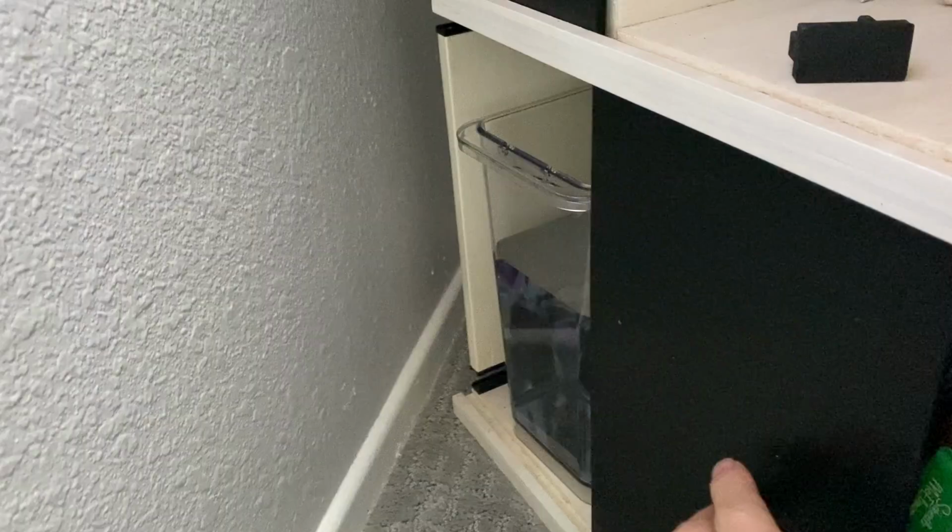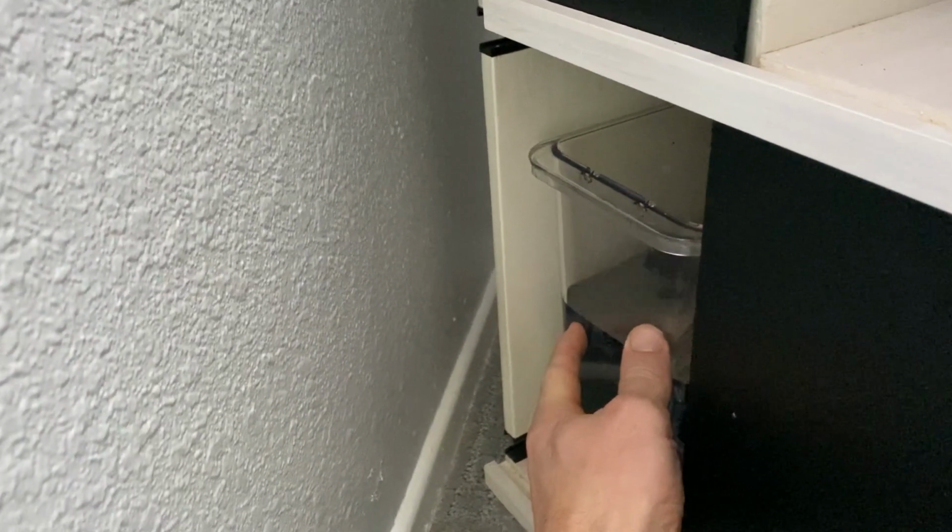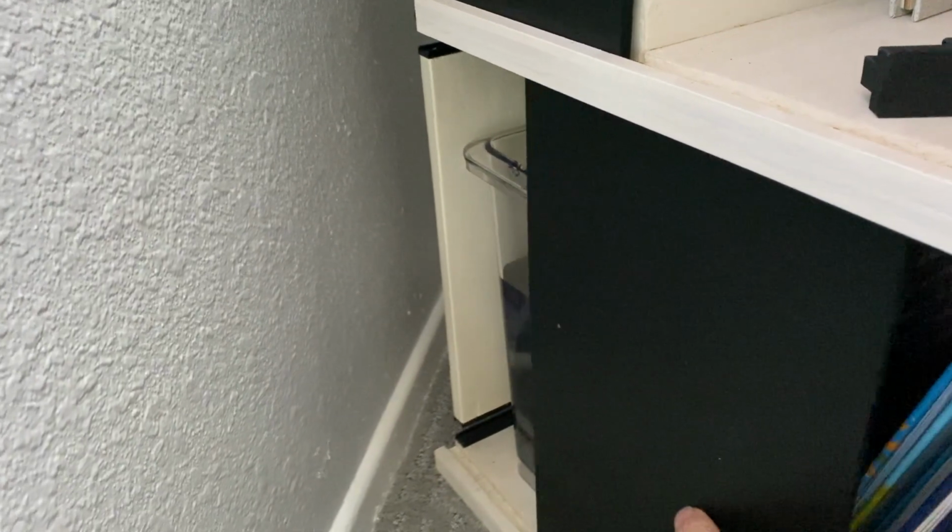So it's filling itself up to the water level height, that lowest float switch, and when that engages, right about now, there we go, and it shuts off. All right, that's it. Time to close this bad boy back up.